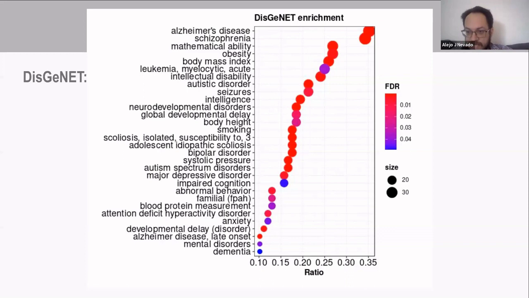Now we are continuing working with this method because a problem that we detected recently is that there is certain variability in the results of the method when you run it over and over again. So if you run it one time, you get 96 genes, but if you retrain the neural network and run it again, the 90-something genes that you get are not exactly the same as in the previous one. They intersect, but they are not the same. So now we are testing a number of ways to stabilize the method and to try to find the real consensus of genes rather than simply the genes of a single run.